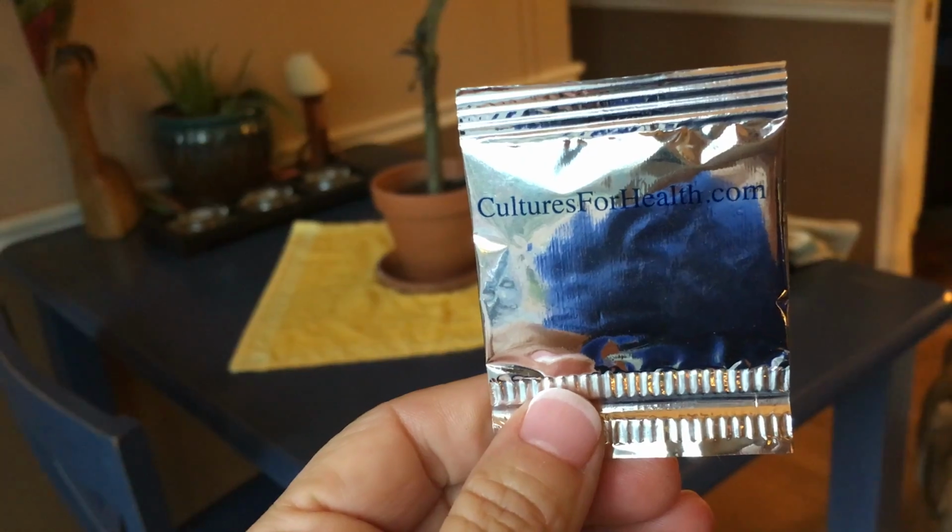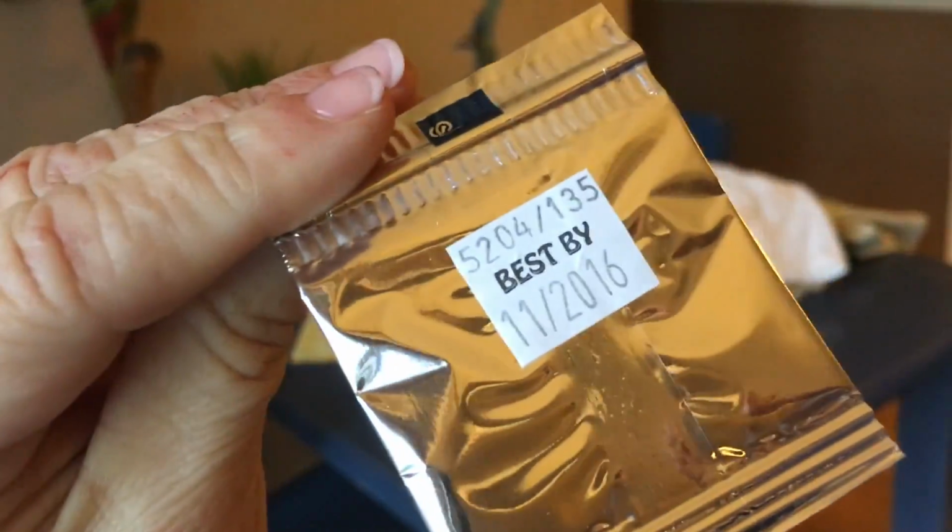I don't know the science behind it. These, I paid for it. You get 2 little packets of this. I threw one of the little packets in the freezer, and I've been using this same culture strain for months. So I make the yogurt, I reserve some off at the end to make my next batch.